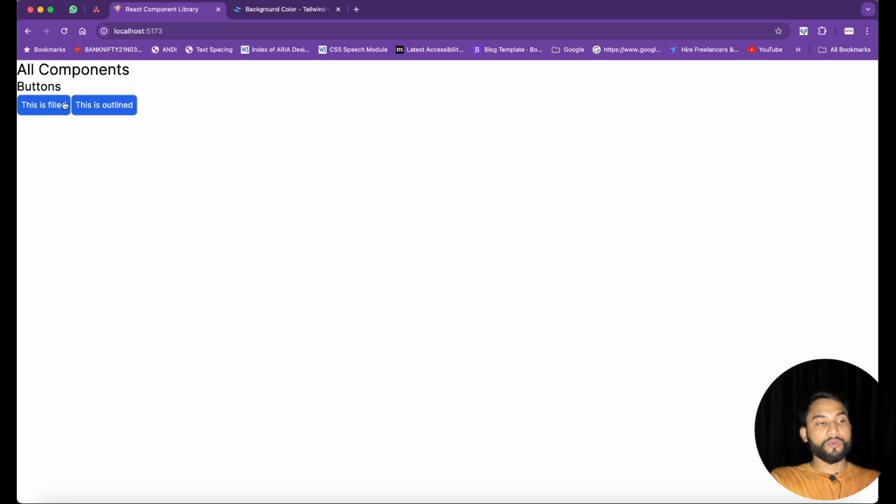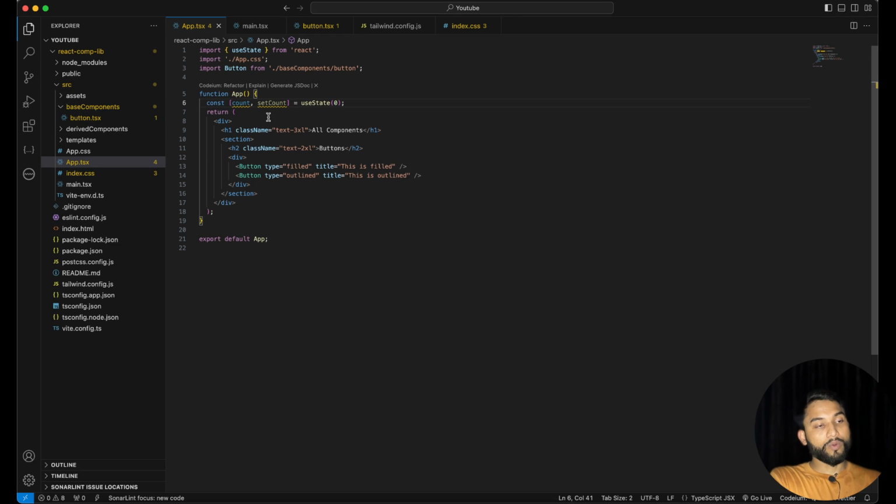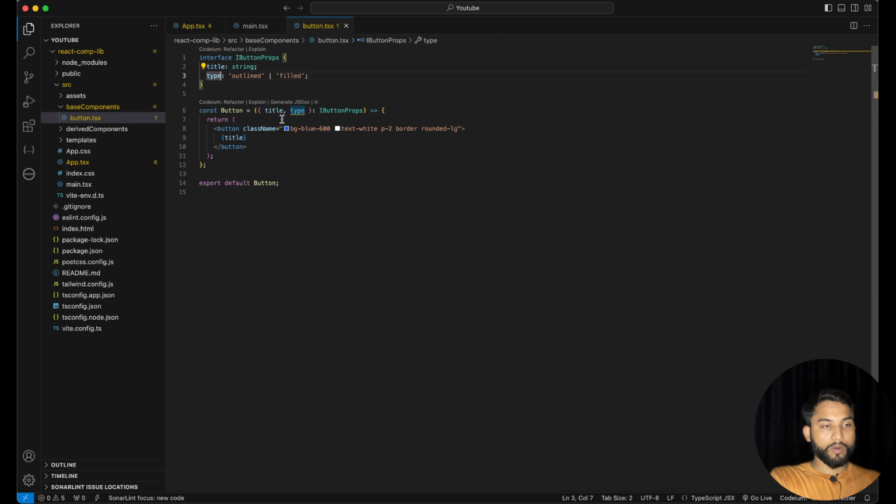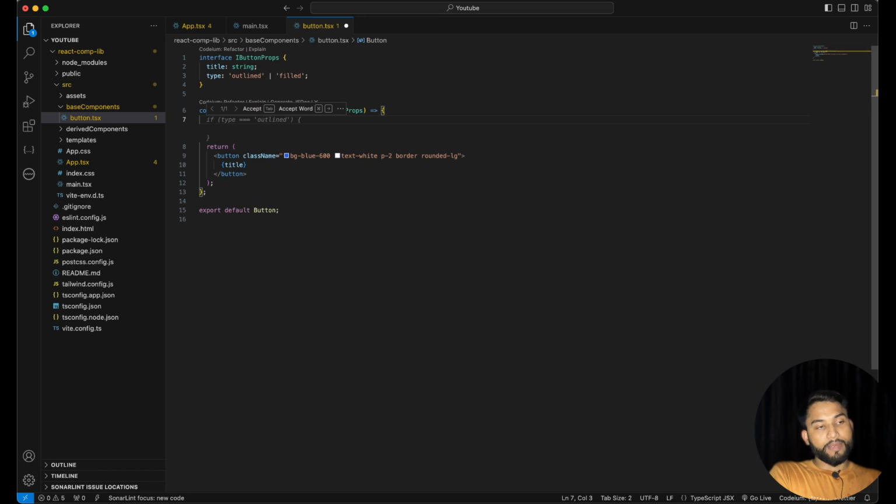So now we have to change these things. It should be filled, it should be outlined, there should be no solid color as a background here. So what we can do is basically add styling to it. I'll go to this particular button component, and there are many ways.